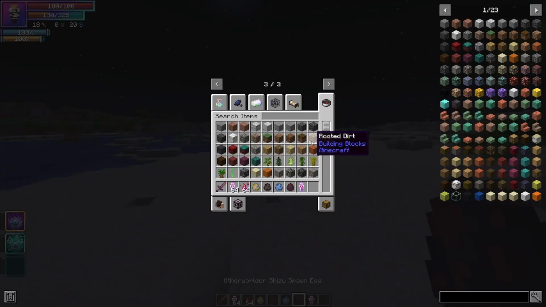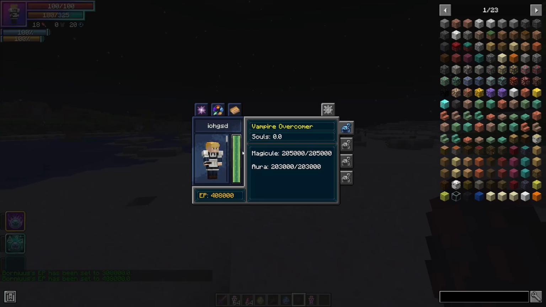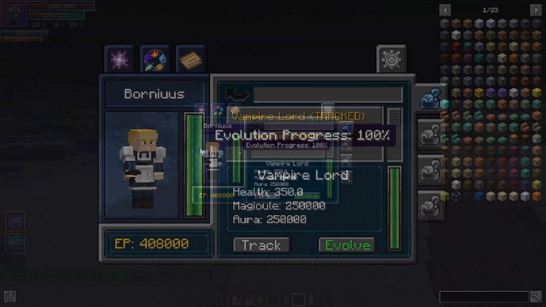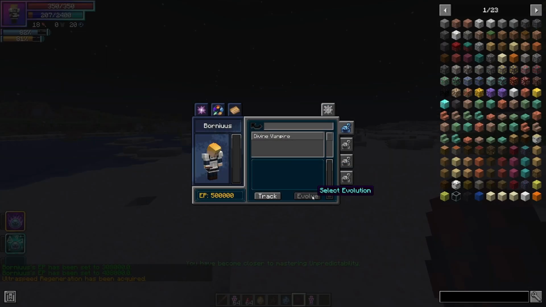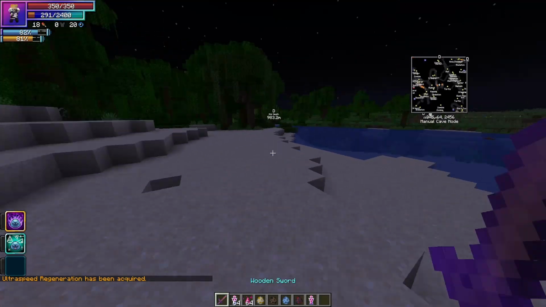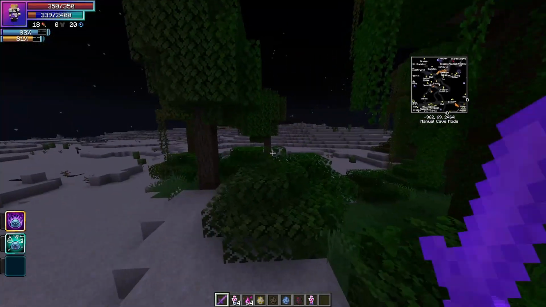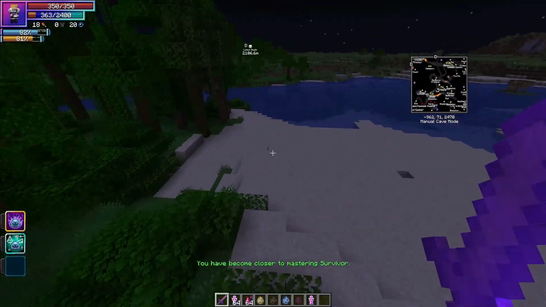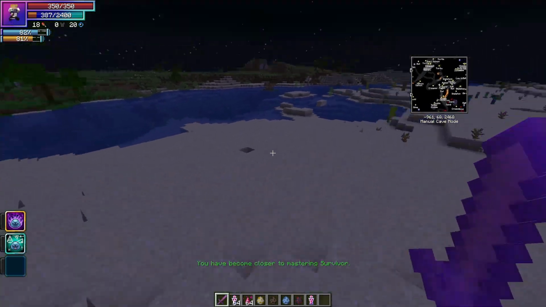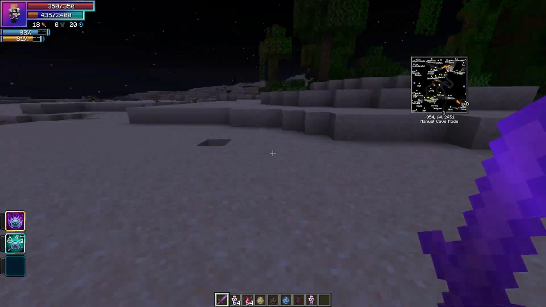Now, the way to become a vampire lord, you just need 400,000 EP after becoming a vampire overcomer. And once you do, you're gonna be on track for becoming a divine vampire. Now, as a vampire lord, you will have, well, it's not unique, an extra skill called Ultra Speed Regen. It's really strong and it's really going to help you, especially since you already have a lot of EP.